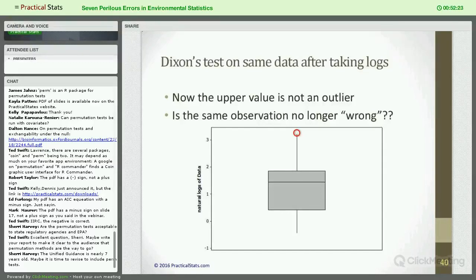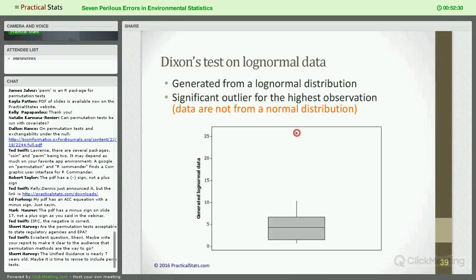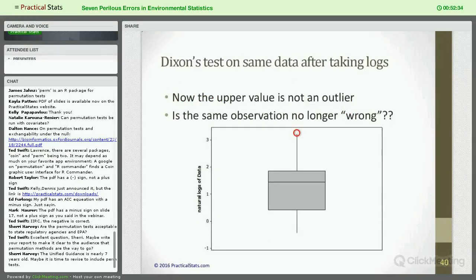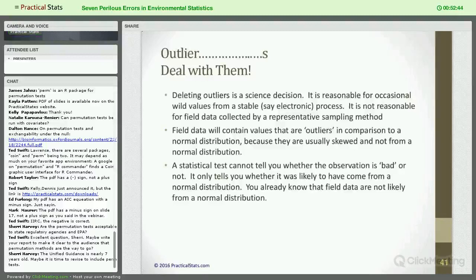So can you say that you have a data set with a data value on the previous graph that is an outlier and it's bad, and now you take logs and it's no longer bad? No. So badness or goodness you're going to have to define by science. Outliers, deal with them. If you're not worried about using tests that require a normal distribution, then don't worry about them for the most part, except in terms of concept, that you have to think through why they're there.